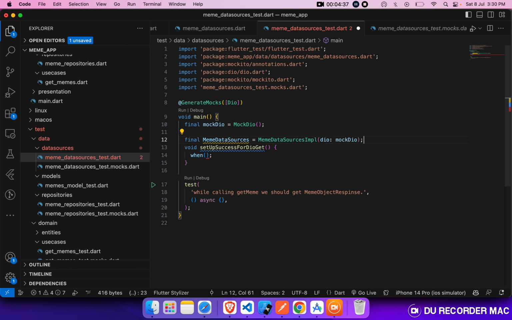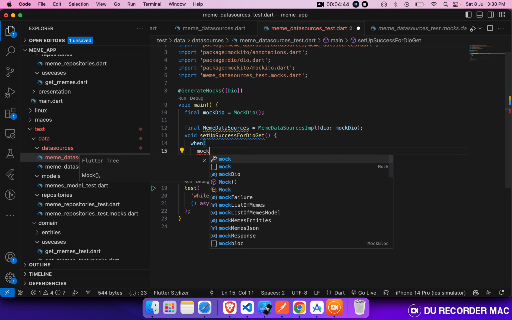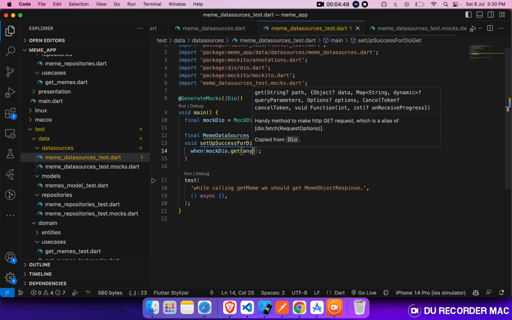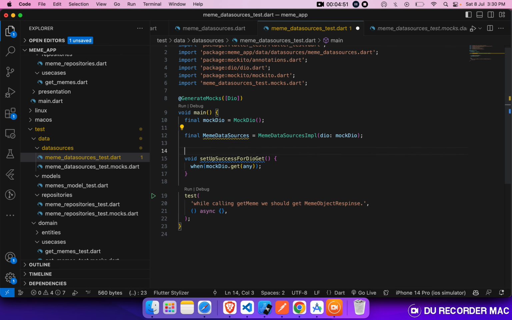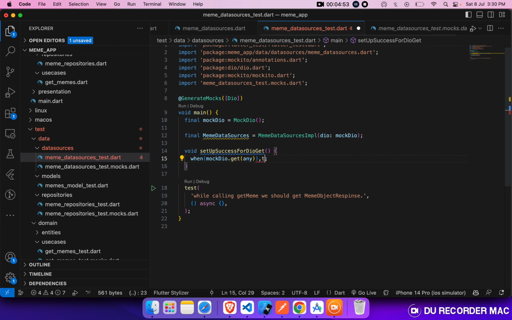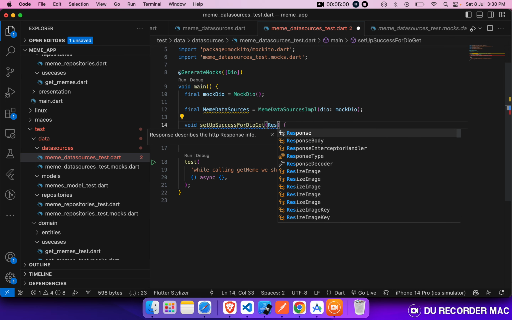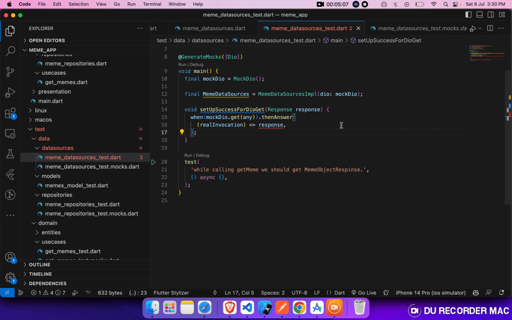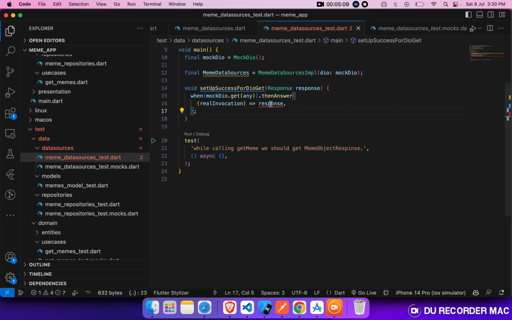Fine, now whenever this method is called on any path, we will expect one response, and this response will return from here. What's it saying? It's saying that the response type is dynamic. We have to use the await keyword here.